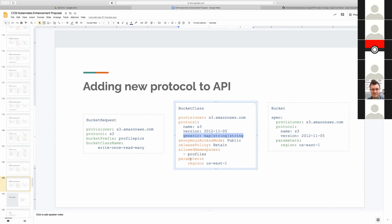Right. I mean, there are risks to building it in because then it becomes this vehicle for corruption of the overall system. There's effort to bring it in. Well, Andrew, you're describing a brownfield case, which is actually where Cozy is weakest, right? Because you can already address those brownfield cases outside of Cozy by just pointing your pod at the bucket and doing what you want to do with it. The value of Cozy is the greenfield case where you have some process for bucket lifecycle automation, and that doesn't fit this case that we're talking about here, where you're creating buckets and deleting buckets in an automated way and using them.